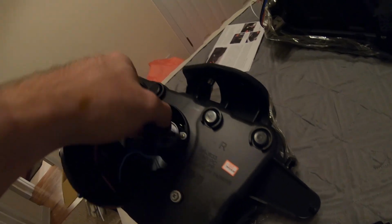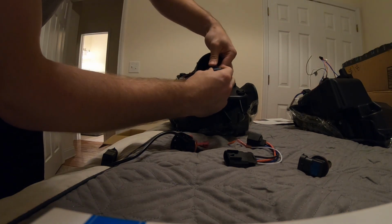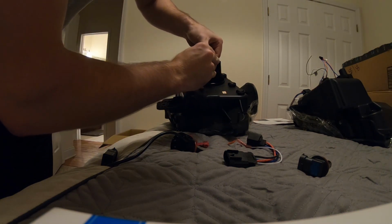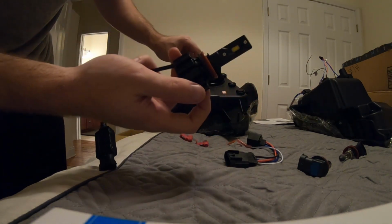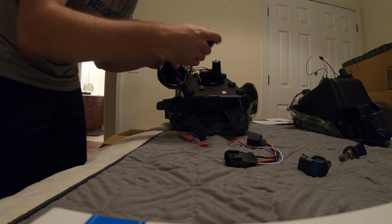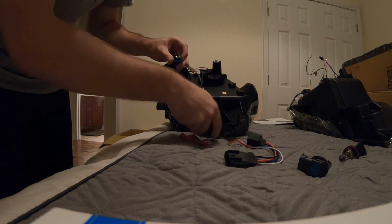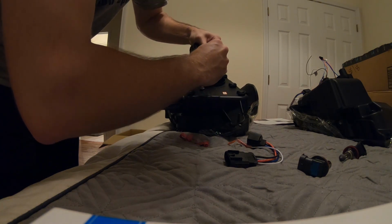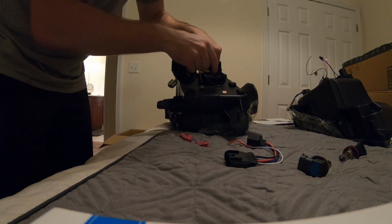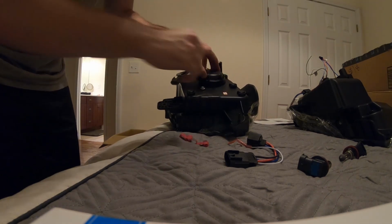So basically you're going to spin this counterclockwise until the light comes out. And then you will just unplug it, and plug the new one in. What I would do is I always just put the bulb in first. That way you know it's going to be set. So put it in, turn it clockwise, and then route the wire down in there and plug this back up. And then route this all down there so it'll fit.